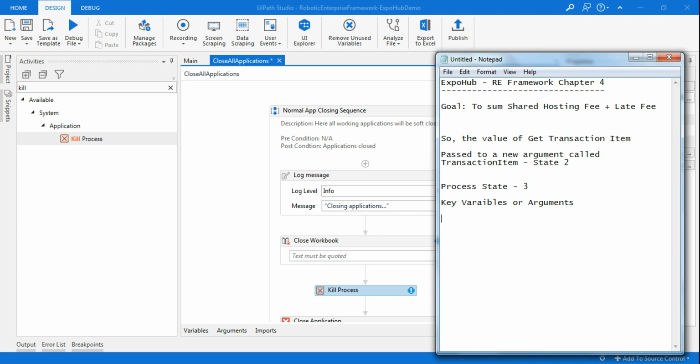Going forward we'll come up with simple to complex examples of using the RE framework. I'll come up with more examples. In case you have something in your mind, let me know any project that you want to put in a RE framework and see how it runs. We can probably create a demo out of one of the discussions that you guys comment. Next we are going to come up with examples of using the RE framework. This itself is a good example, but again we'll come up with more practical examples.